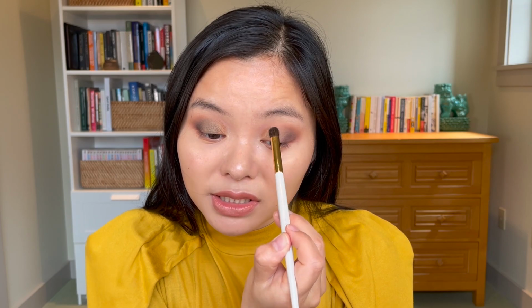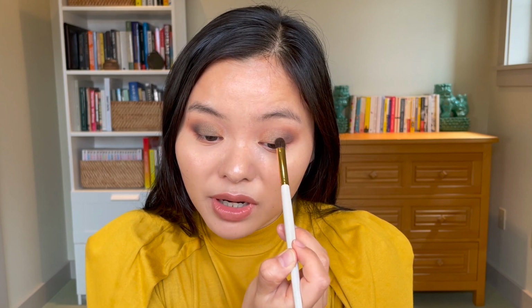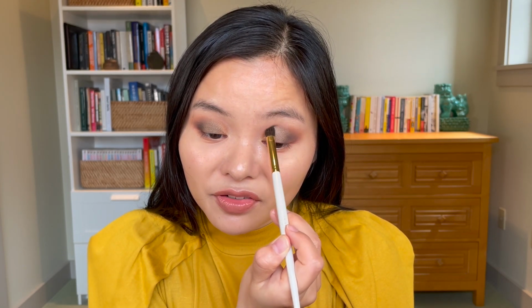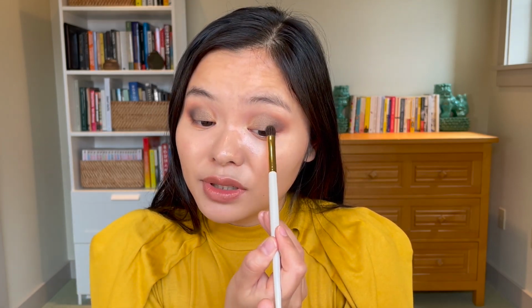And honestly with this brush, I sometimes even like putting a third metallic pigment in the outer portion if I'm trying to use all of the shades in a palette. And so I love how with this brush, you just have that sort of precision in order to put a bunch of different shimmers on your eyelid. And it's just such a soft, luxurious brush, even though it does a really great job of picking up eyeshadow. Of course, with much more chunky formulas, I do often prefer to go in with a finger. But for any sort of metallic or shimmer or satin finish shadows, this is really the perfect brush.